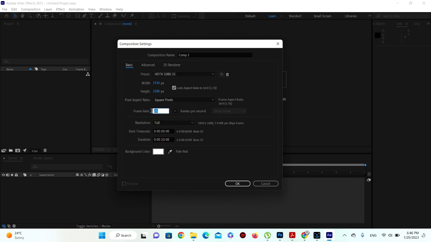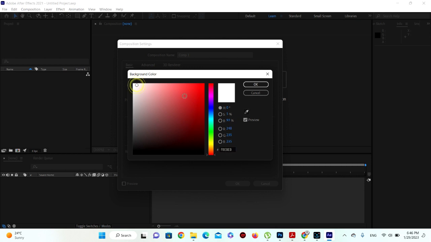Now this is the frame rate. You can see after 1080, after a space, 25, which means 25 frames per second. And duration, how long it's going to be. We will choose only 10 seconds, and from here you can choose the background color of this composition.